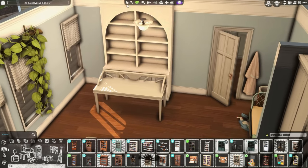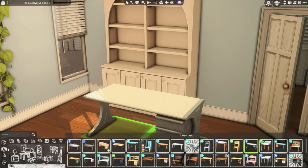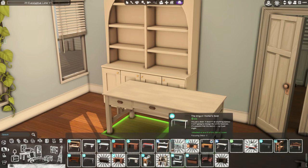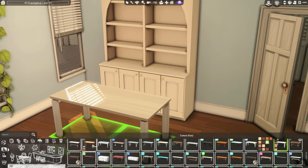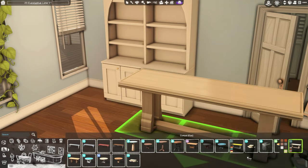But yeah, anyways, I put a desk in here. I think it's basically the same as the kids' room. They have the bed, the desk, the closet space, and I just put a little couch, like a seating area. I don't know, there's room. So I put a little seating area in this room.